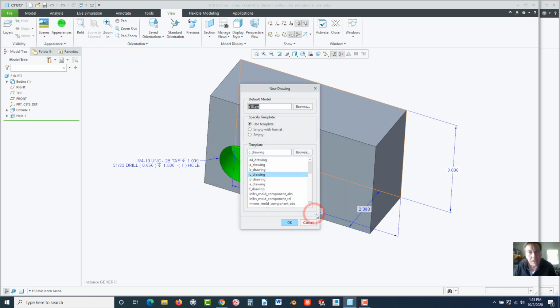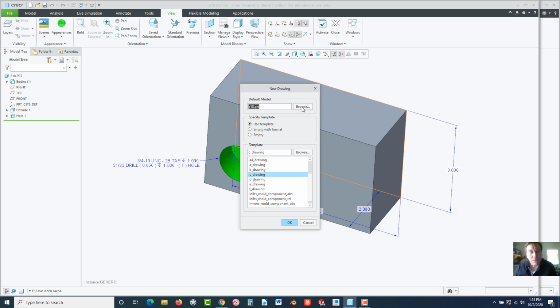and hit OK. Now we saw last time in exercise 16, when we created that, it automatically created those other additional parts for us. They're actually in the same location where we saved our E18 part. So it's really good, actually. Probably I should have made a folder ahead of time, but I was a little lazy there. All right, so now we have the default model.